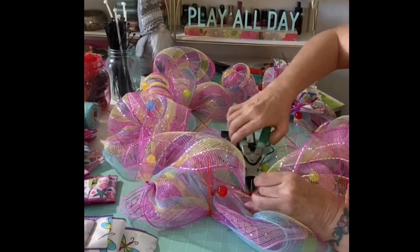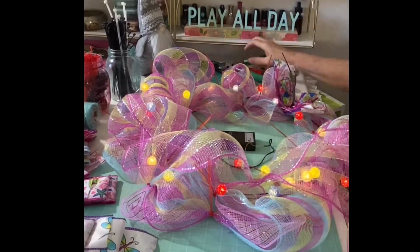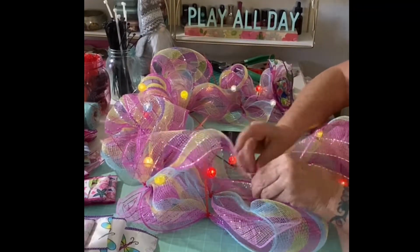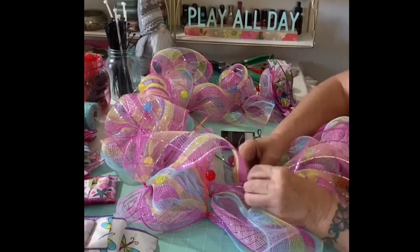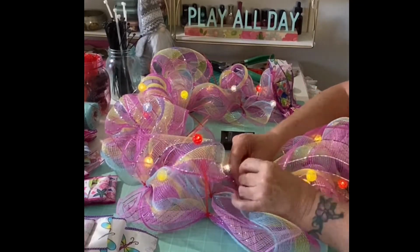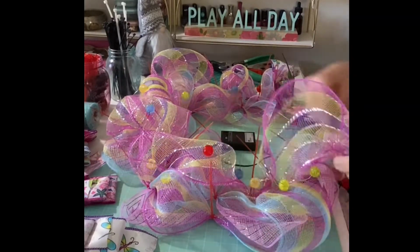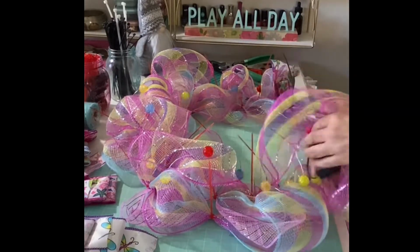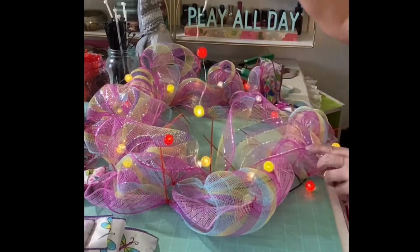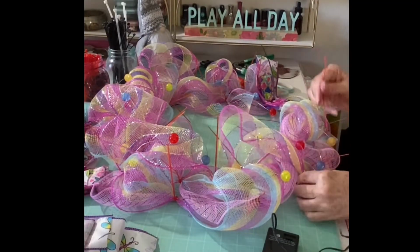So we're just going to go in and we're going to trim down these wires and get this all in. You'll also notice that I'm using a more heavy duty cutter and not my scissors. You don't want to dull your scissors by cutting zip ties. Get yourself some nice cutters. Save your scissors.